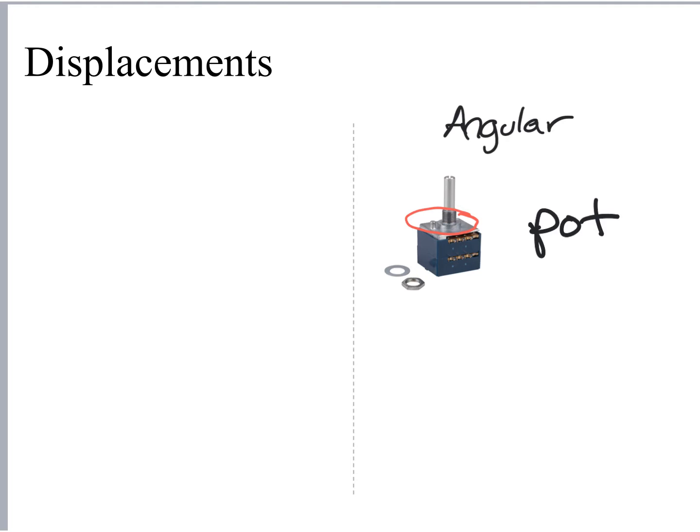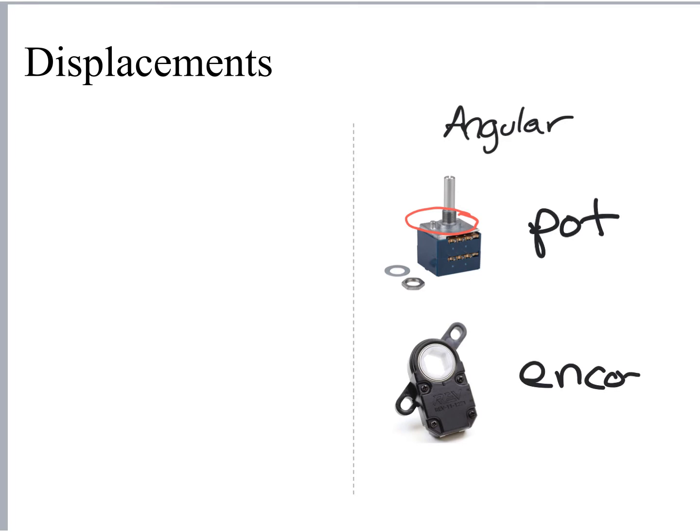Another way that you can measure angular motion is through the use of an encoder, which we've also talked about before. In this case the encoder is a through-hole encoder, which allows you to mount the body of the encoder with tabs and screws of some sort to the stationary base. The shaft goes through the hole in the encoder, and this white portion rotates with the moving object.